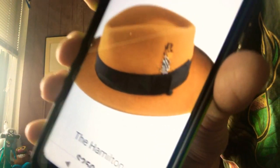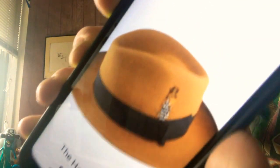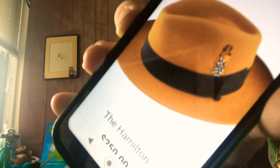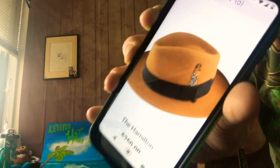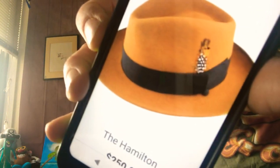And they're still making hats with the same lining, with the same fonts inside. If you look at the vintage ones, they have the same linings and the same feathers and everything looks the same. It's a great company. They're slightly less than Stetson or about the same as Stetson, right in the same region.